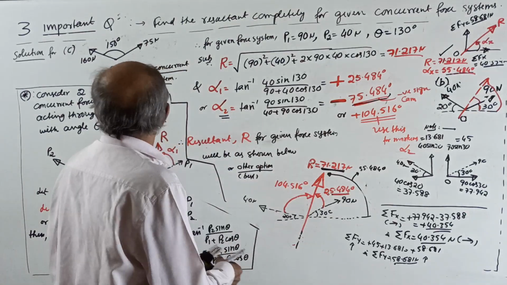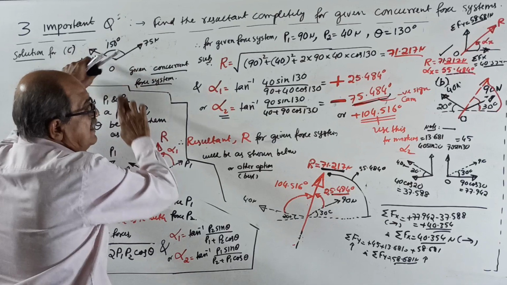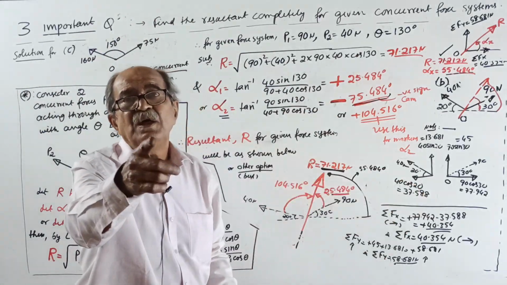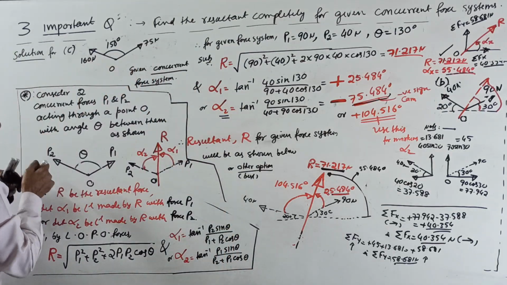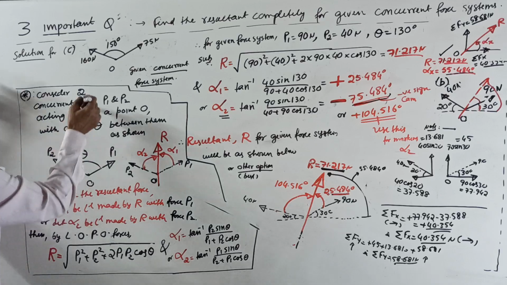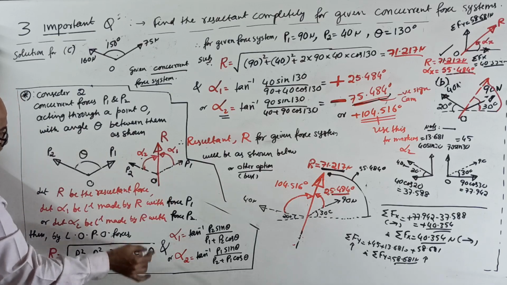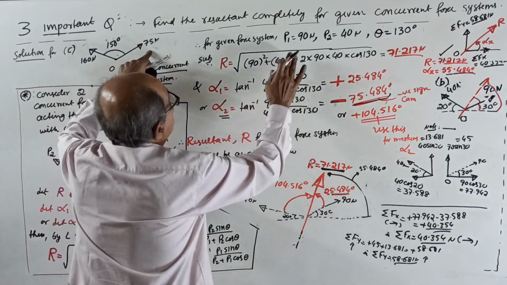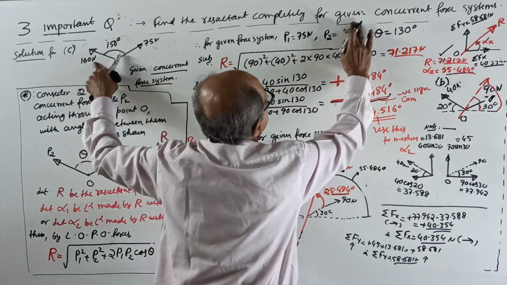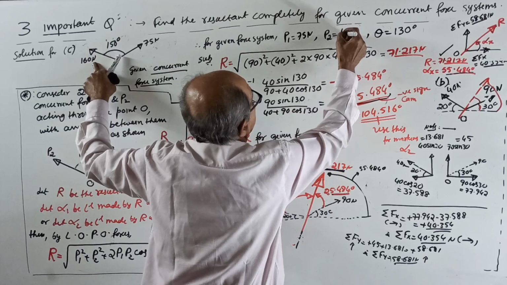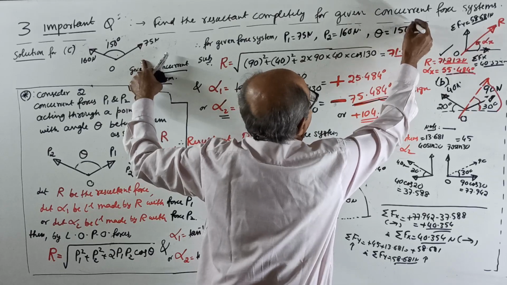Okay, now, lastly, question number 3. I will do one thing now. I will rub the full board and prepare question number 3, including the shortcut solution. One minute now, before I go further, this sketch you write here, I will remove all this now because I want more space. Same story you write here: P1, P2, theta, therefore alpha to alpha 1, etc., all same statement. So if you compare, P1 is 75 Newton, P2 is 160 Newton, and theta is 150 degrees. This much I do.